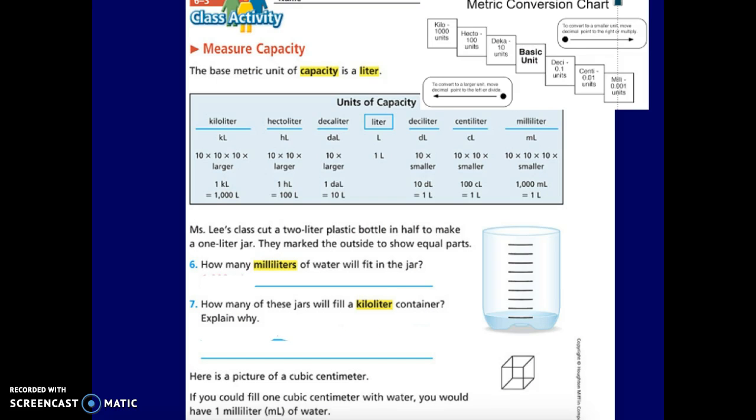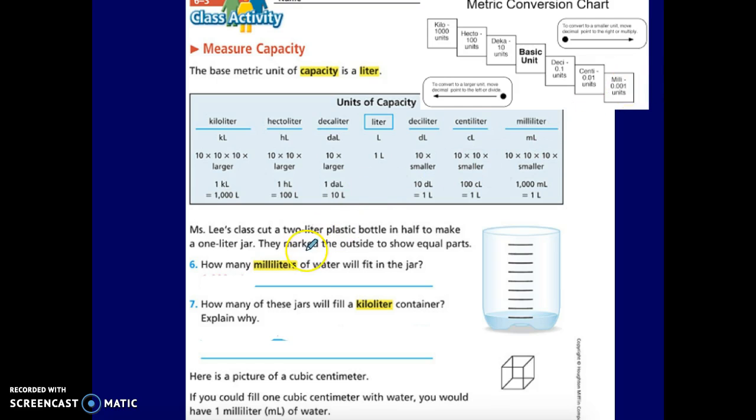All right. Now, the next thing we're going to look at is the measure and capacity of a liter. And the liter is what we use to measure liquids. And I want you to notice something about our chart here. Instead of this being meters now, it's changed to liters. And each of our prefixes have stayed the same. We still have deci, centi, milli, deca, hecto, kilo. The prefixes have stayed the same, but the ending part has changed. So now we have deciliter, centiliter, milliliter, decaliter, hectoliter, and kiloliter. Okay, so our chart still works the same, except we're going to add liter to the end.